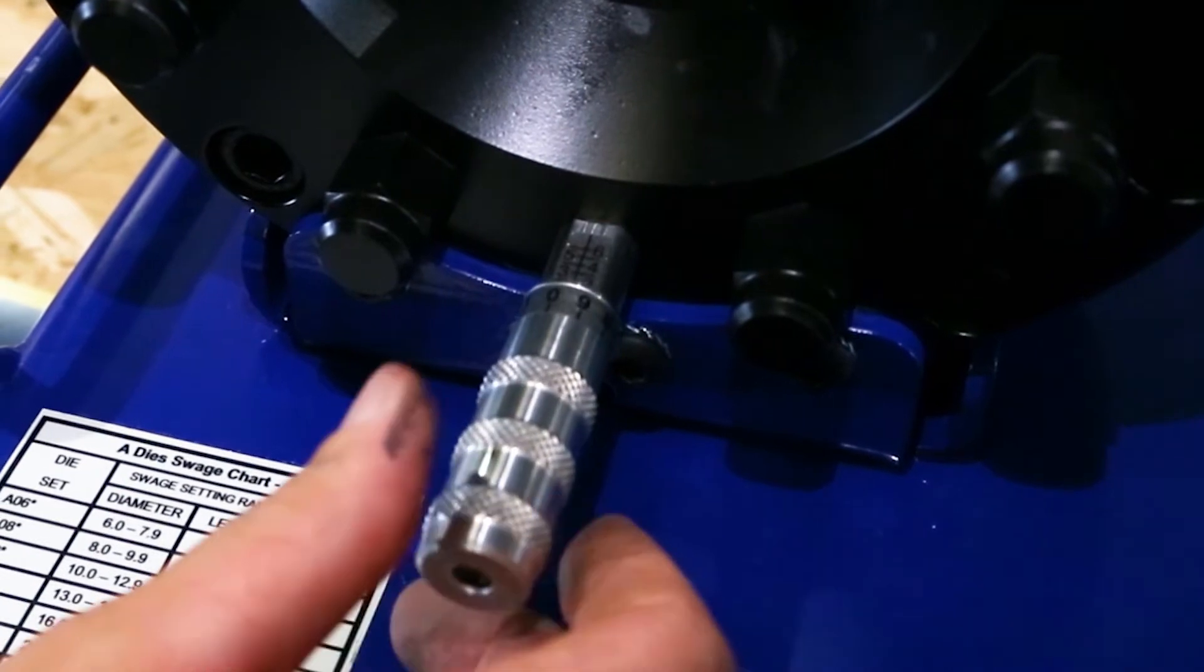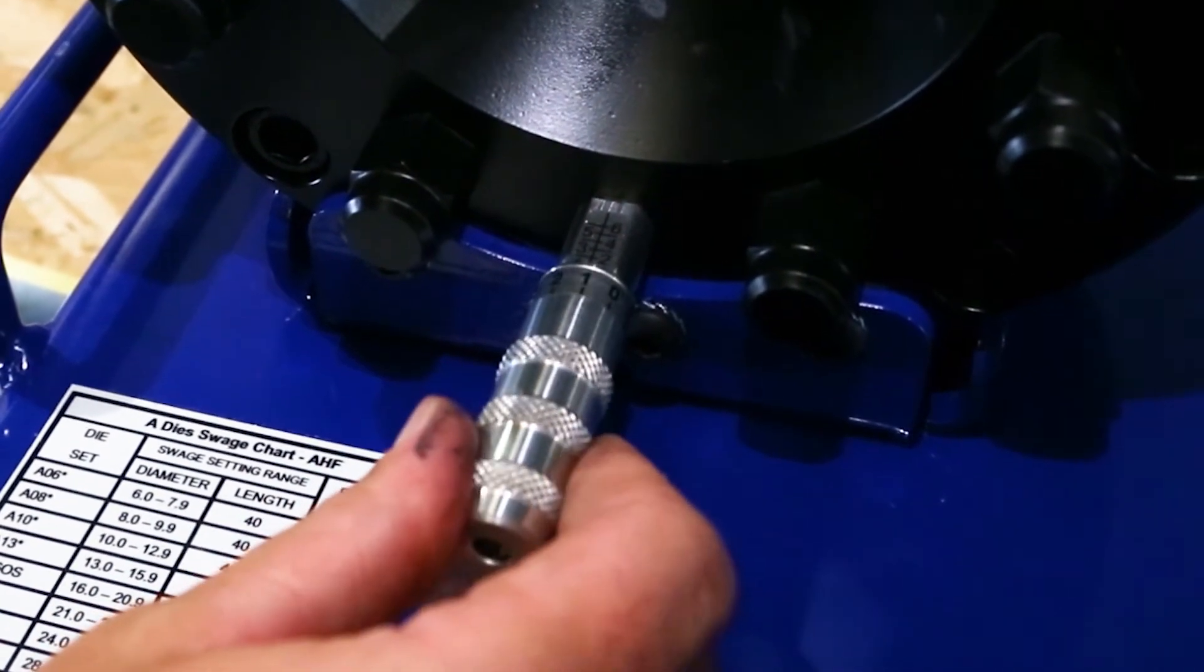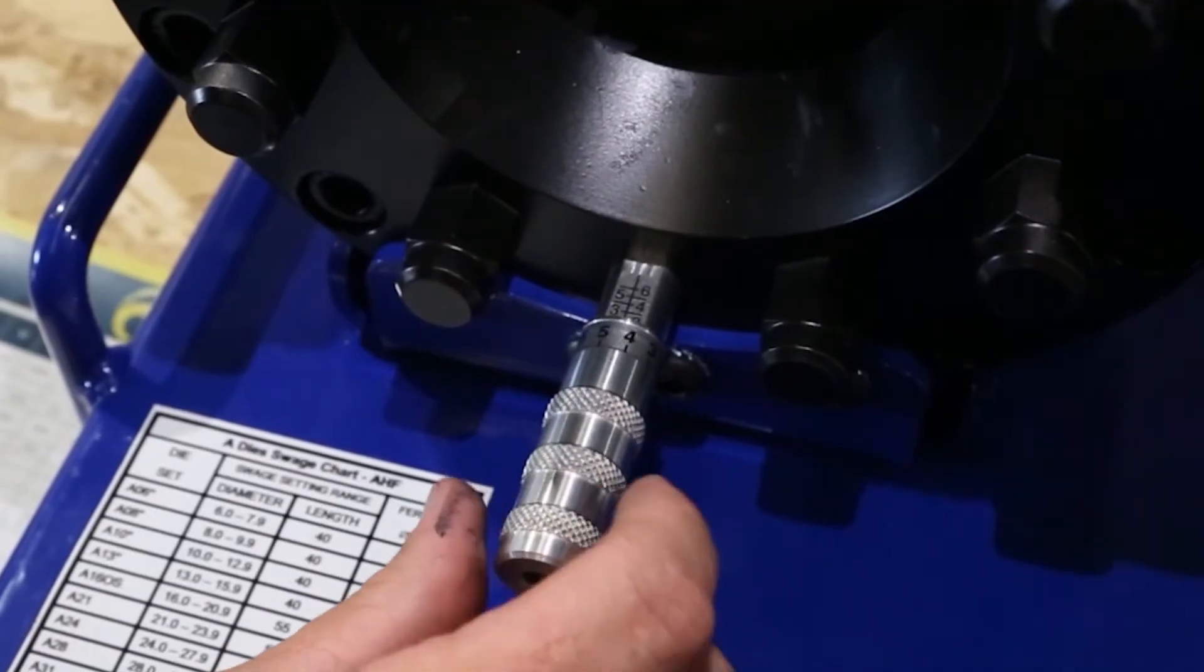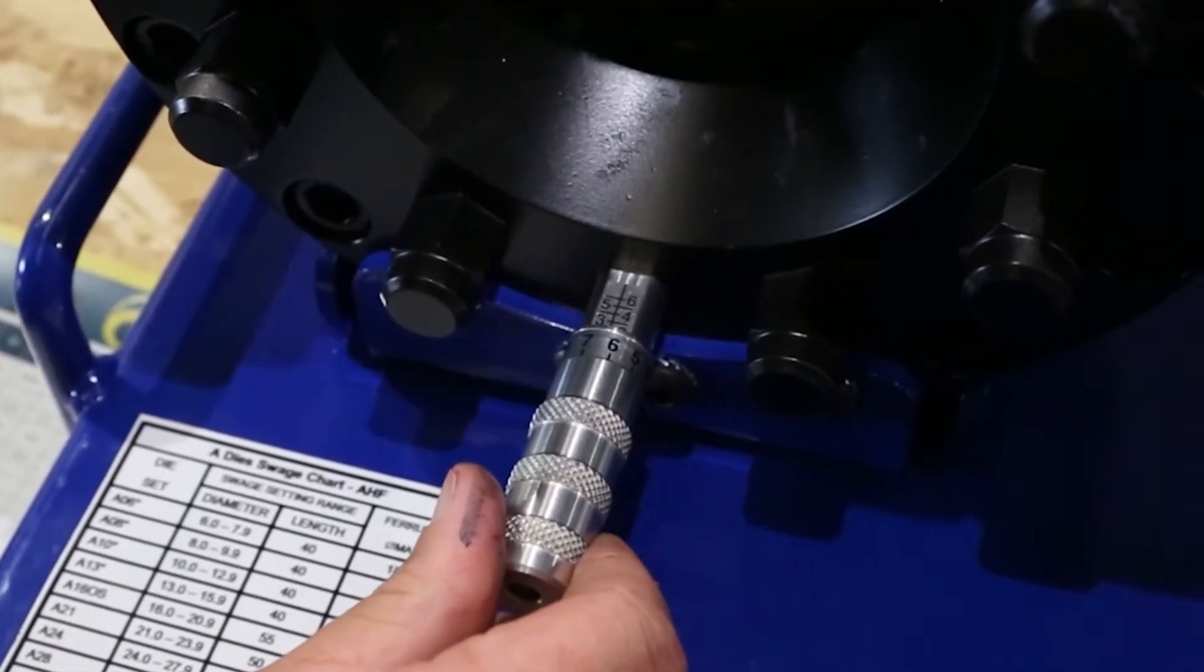To adjust the tolerance on the dial vernier, set both the dial and the vernier to zero. Adjust the dial vernier clockwise to complete the remaining crimp specification.